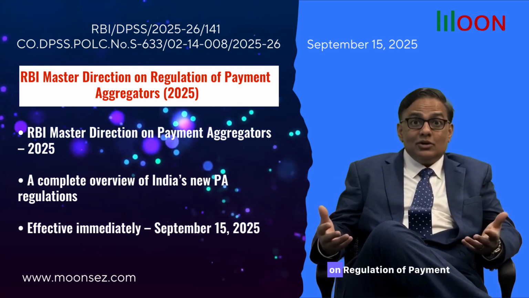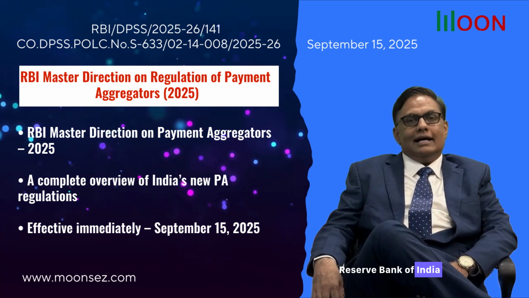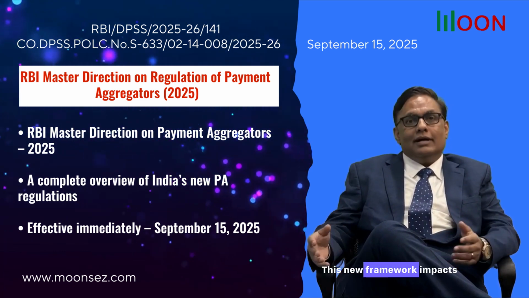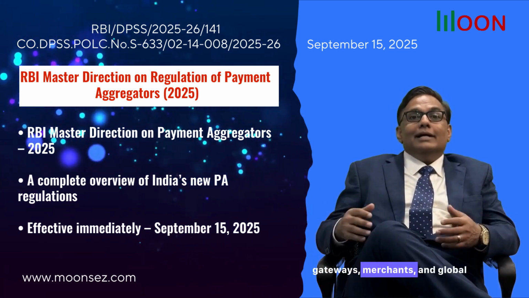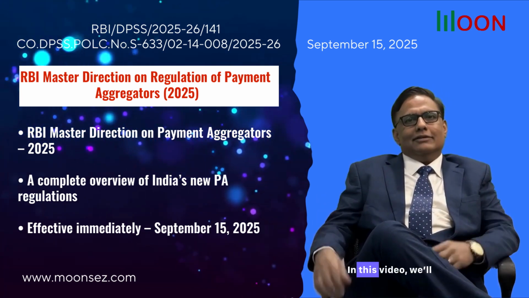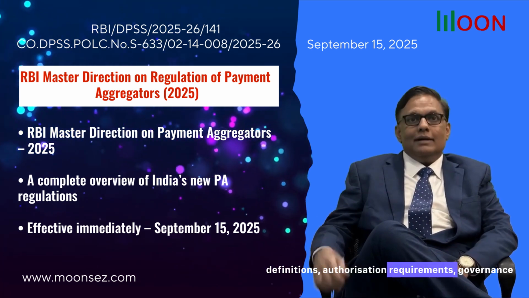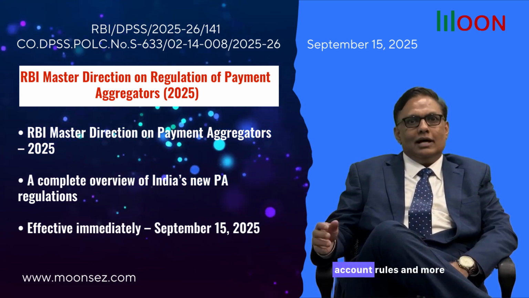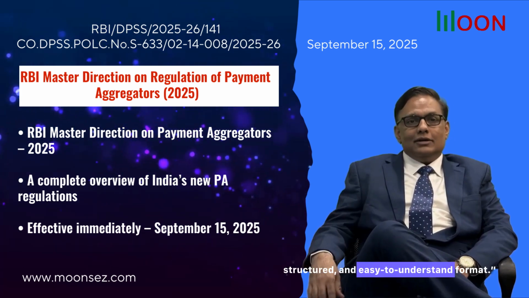Today we're diving into one of the most important regulatory updates in India's digital payments ecosystem, the Master Direction on Regulation of Payment Aggregators issued by the Reserve Bank of India on September 15, 2025. This new framework impacts banks, fintech companies, payment gateways, merchants, and global entities facilitating cross-border transactions. In this video, we'll break down the purpose, definitions, authorization requirements, governance norms, KYC obligations, escrow account rules, and more in a simple, structured, and easy to understand format.